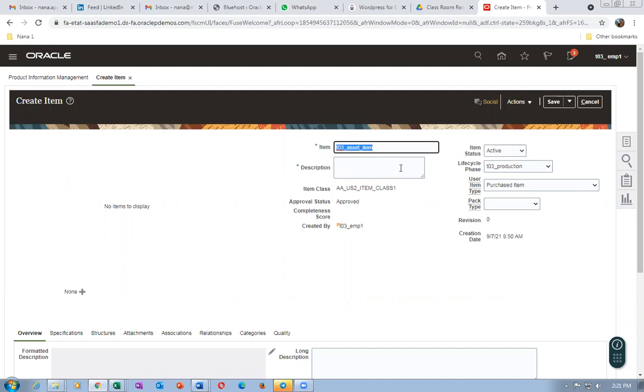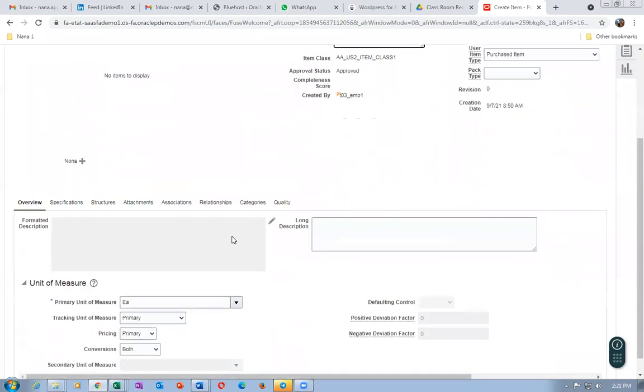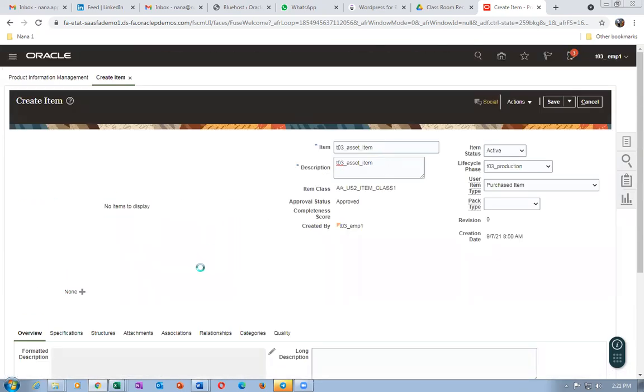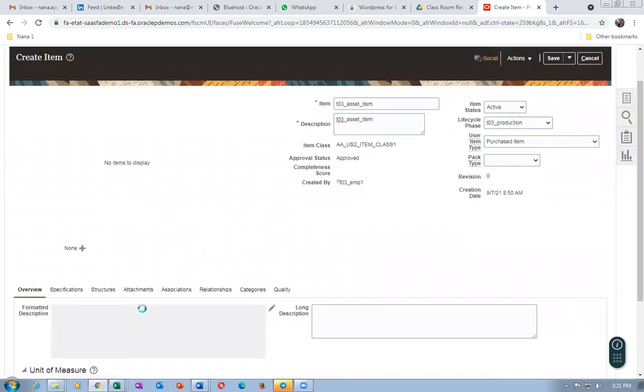Take a copy of it, and then put in the description, go down. Then we'll simply associate it. I will go to the associations and associate it to my child org directly. Whereas for an expense item, I'm going to make a modification on the attributes. One of the attributes is responsible for making the item an expense item, which I'm going to do once I create the expense item. First of all, we are going to associate this item to the child org, and afterwards we will create the expense item.